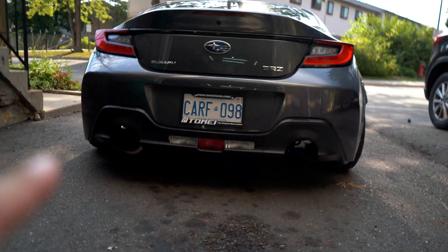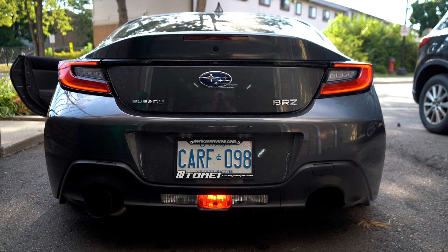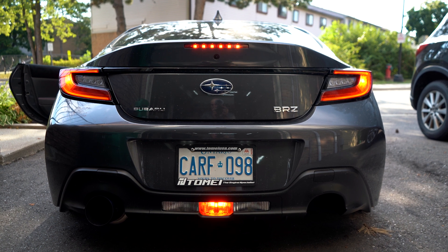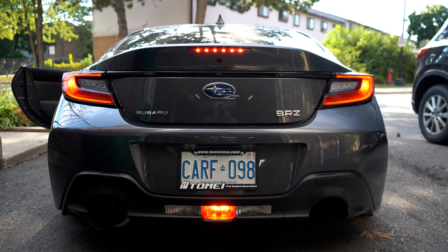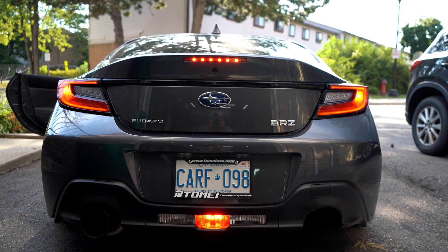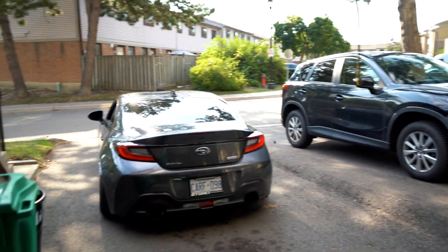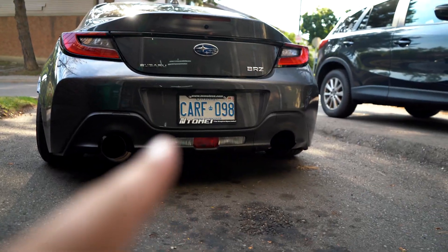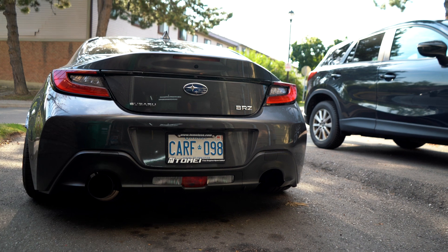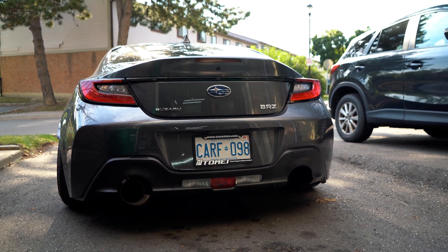We've reassembled everything in the reverse order and everything went back absolutely perfectly. Let me turn on the car, brake, and check it out. There it is — I think it's a nice little OEM-plus mod. Pretty inexpensive and it adds just a little more character to the car, especially at night. What I'll do eventually is tint that, maybe tint the inside of the taillights, and then put in the super bright reverse LEDs. But for today I just wanted to focus on this because I couldn't get the LEDs in on time. Super inexpensive, super easy, and it looks good.